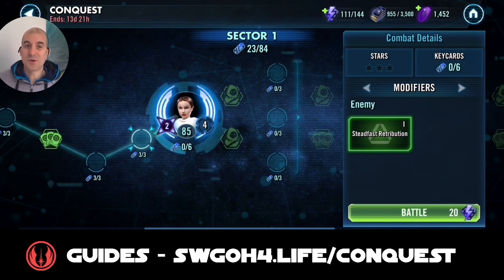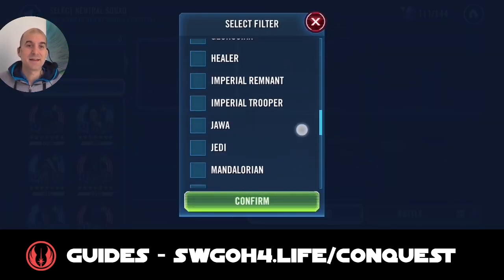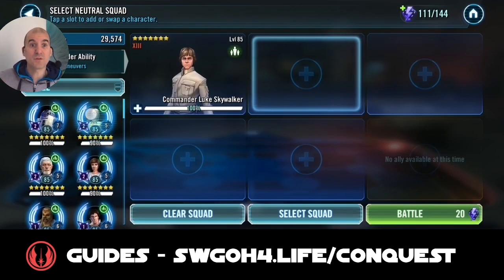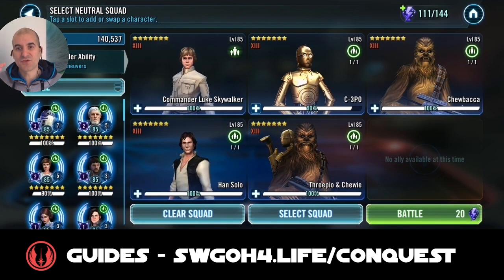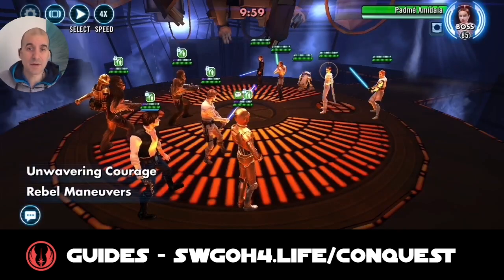Then the modifier, we all know Steadfast Retribution, one of the most annoying modifiers. Any damage you do to the Galactic Republic enemies, it'll get reflected back on your guys. And there are many ways probably to defeat Padme team here. You could use Jedi Knight Revan or any of the Galactic Legends. But because I use Jedi to do some other feats here in Sector 1, such as Potency Down and the Phoenix feat, I still had Rebels here with full stamina, so I decided to throw them in. And because they work very well versus Padme because of their whole Terminator train that they've got going.